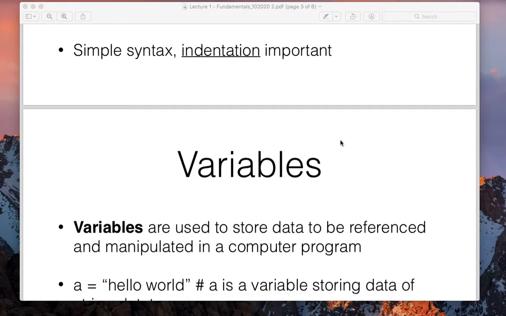Very simple syntax. Syntax means grammar, right? In English there are rules. If I say "I am going there," this is grammatically perfect, but if I say "we am going there," that is incorrect. Similarly, each computer language has a syntax that you have to follow.